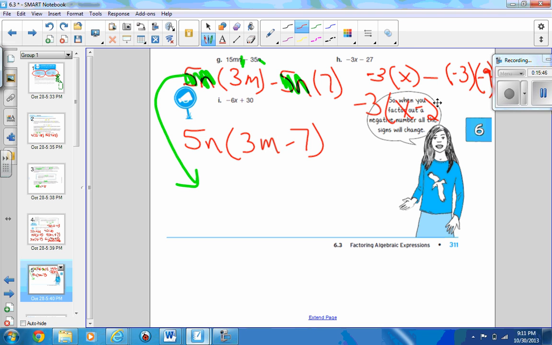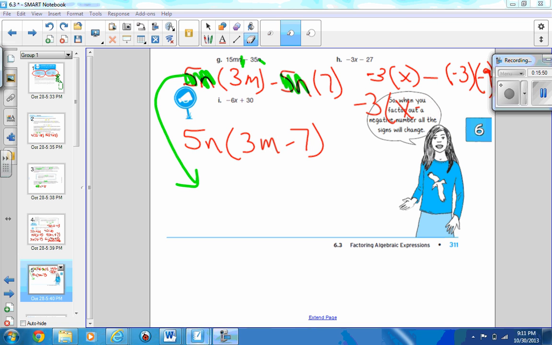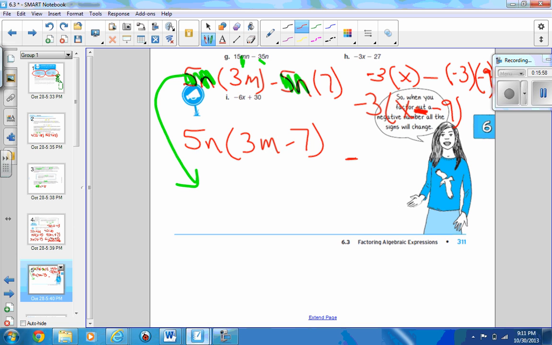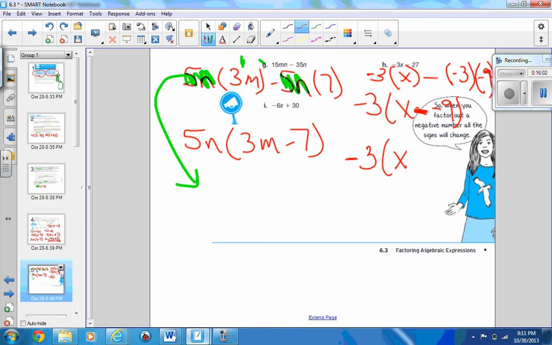I'm sorry, minus a -9. Minus a -9. And now remember, if you have a minus, using our keep, change, or add the opposite, or our KISS as we call it in my class, x minus a -9 is really x plus 9. You're going to see it written like this most often. Okay, so now I want you to go and try I on your own.